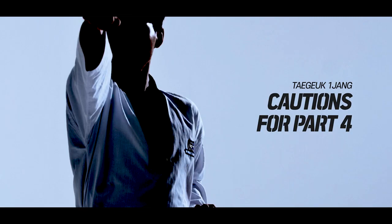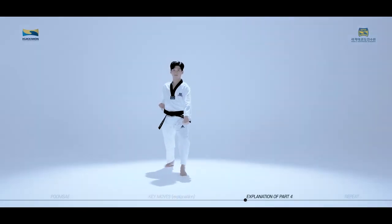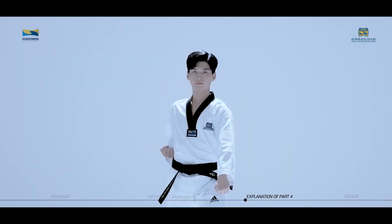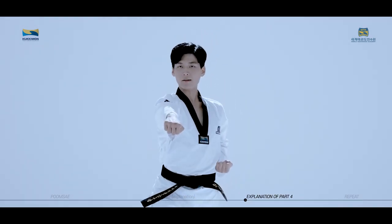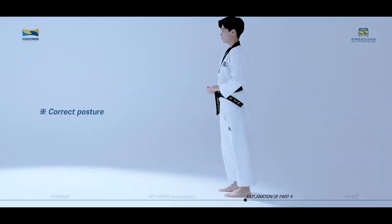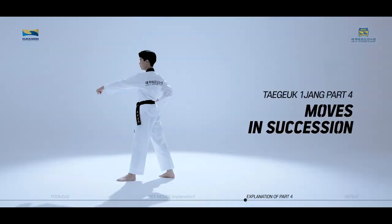Cautions for Taegeuk 1jang, fourth part, taking a closer look. When setting your foot from Apgubi Seogi to the next Apgubi Seogi, be careful not to let your height change. Also, be careful not to perform multiple moves when turning to Baro. We will now practice the moves of Taegeuk 1jang, fourth part in succession, slowly, while watching the video.